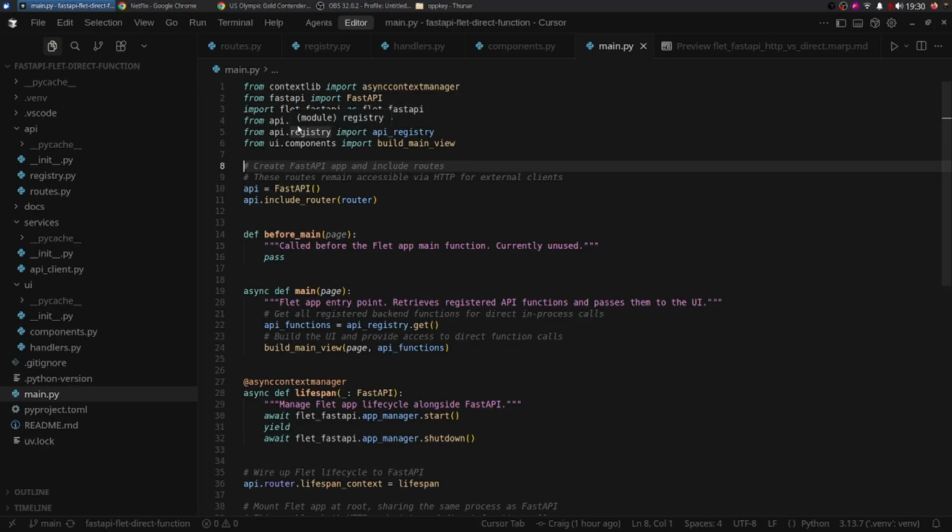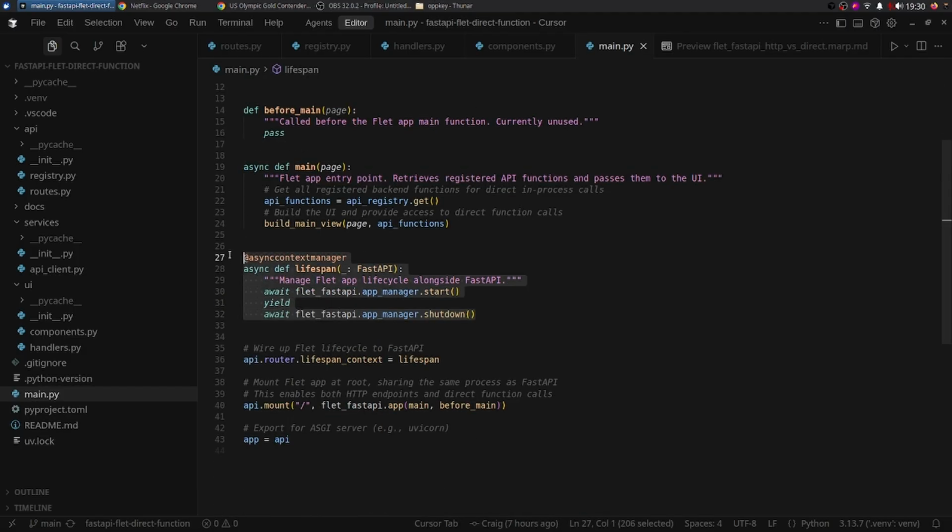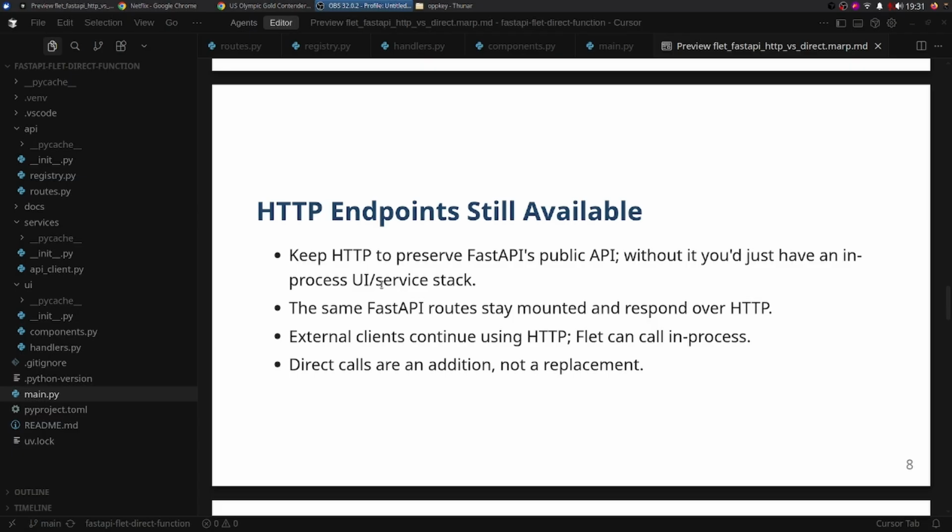So there's this import statement here in line 3. Built into Flet is the FastAPI package, and we import it as flet_fastapi, using the async context manager, which is in the Python standard library, contextlib. We're using this technique so that the FastAPI endpoints can still be available.